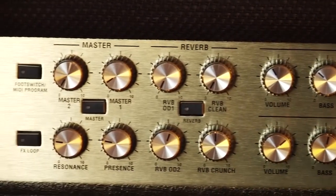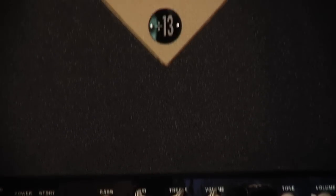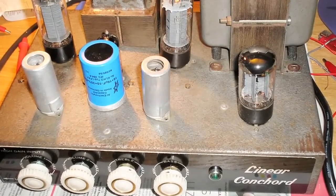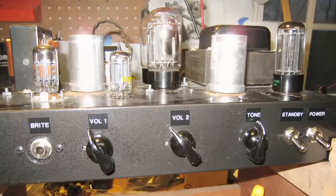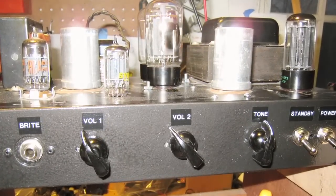A good guitar sound can be produced as much by the amplifier as the instrument. We could describe a sound as a classic Les Paul with a humbucker through a Marshall 4x12 cabinet — and through a Marshall 4x12 using a particular amplifier head if we wanted to get even further into the DNA of a guitar tone. Many great guitar sounds have relied upon the coloration and distortion produced by amplifiers. It's virtually universally accepted that guitars sound better through tube electronics — that's valve for you Brits.